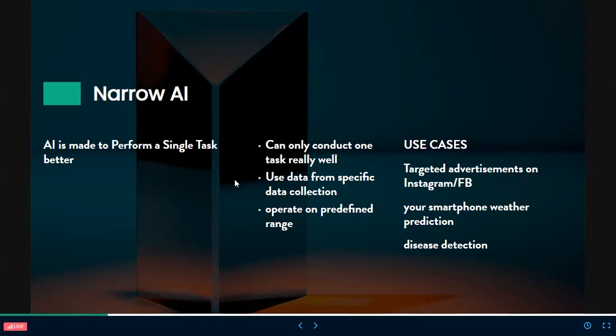Because it is very narrow and very specific with this task, we tend to give it data that is specific to its task. When we use image recognition to open our smartphones as a form of security, we want to know if it's you or someone else, right? So we've made it really good at knowing you because we've shown it a couple of images of you, right? So that is narrow AI. And this is probably the most useful AI and the only one that exists.